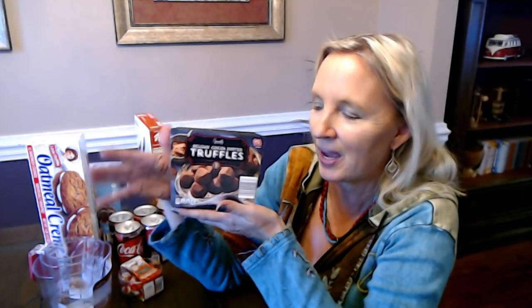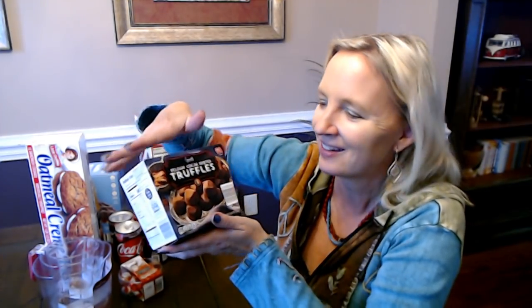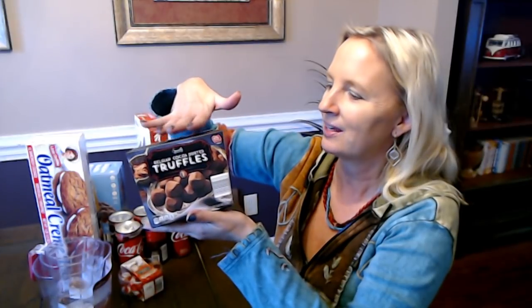I already know I like these. I actually didn't buy these for me. I got these for my mom because she likes these, but she never goes to Aldi. These are Belgian cocoa dusted truffles, and they are imported from Belgium, according to the little thing here. This is a 250-gram package of truffles. These are so good. If you love chocolate and you have an Aldi or any other store that carries these truffles, oh my goodness, they're so good. If you've never tried them, I highly recommend it. They look like they'd be really powdery and dry and yucky, but they're really yummy. I think they're fabulous.